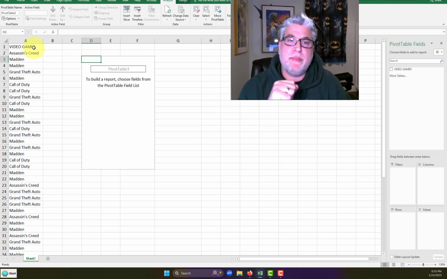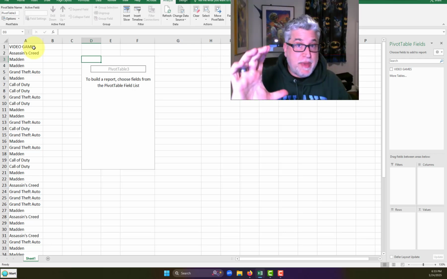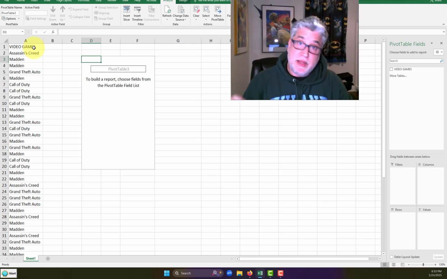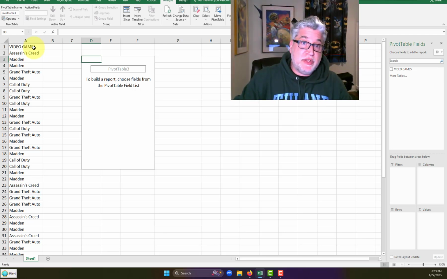I should point out, by the way, that Excel is always going to treat that very top cell, that first cell, as a header. So make sure you have one in there. If your data set doesn't have a header, put one in. Copy paste all your data down by one cell, throw in a header, and then do everything. Otherwise, your counts are going to be off by one, because it's going to presume that very first value, which happens to be data, is a header. Anyway, we do have a header here, so we don't need to make any adjustments.